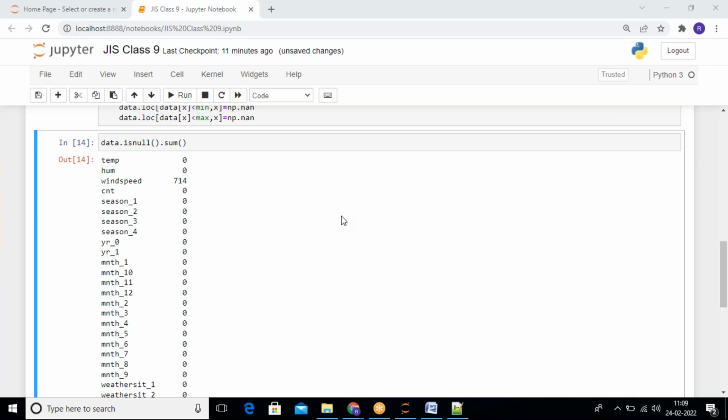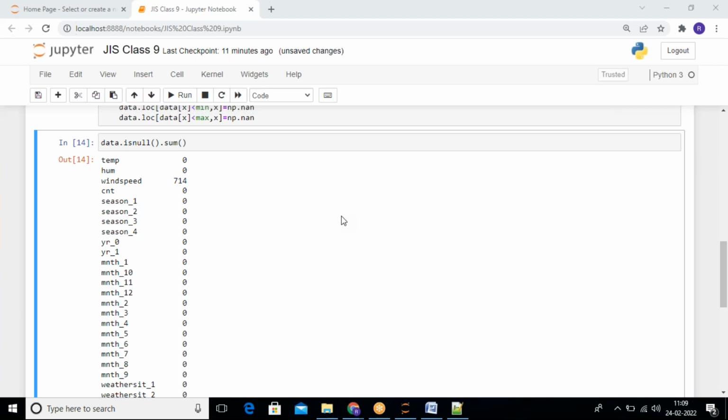So here, what shall we do? We will replace the missing value with the mean. Very good. We will replace the missing value with mean.